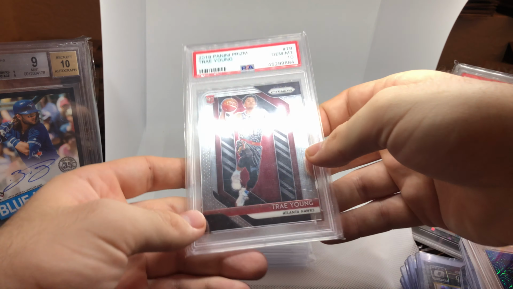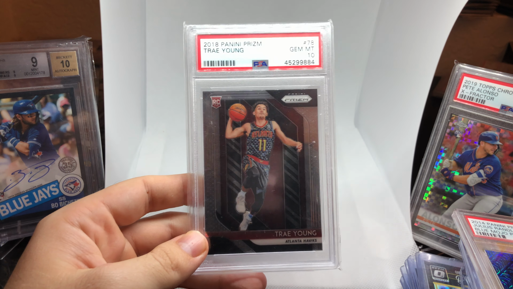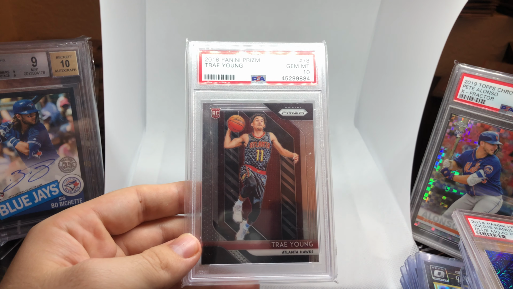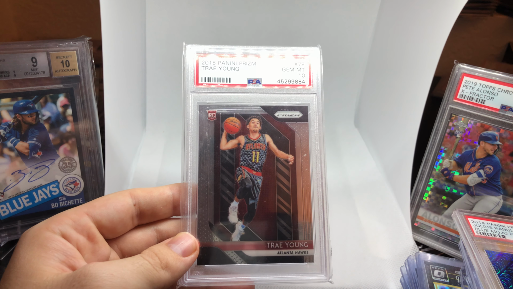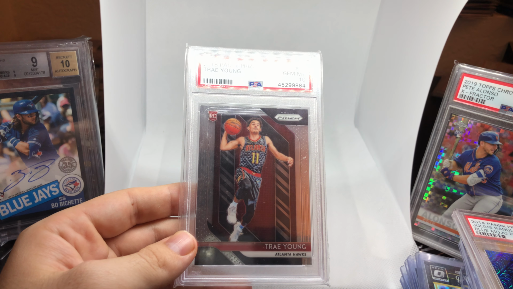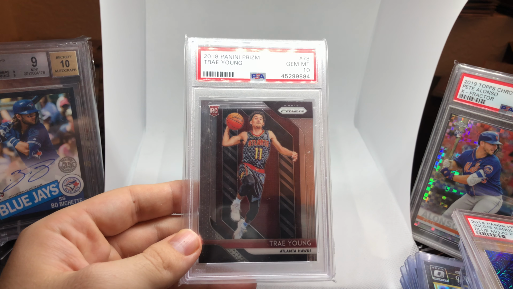Moving on. One of my favorite players in the league right now, Trae Young. I think he is the born-again Steph Curry. Obviously, that's saying a lot. Steph Curry, in my opinion, is the best shooter of all time. One of the best handles of all time. Great role model and whatnot. He has all these accolades. But Trae Young's not far off.